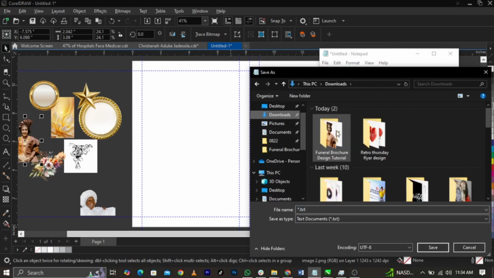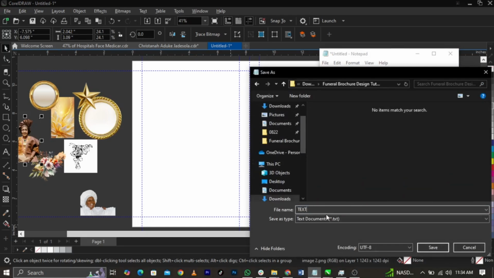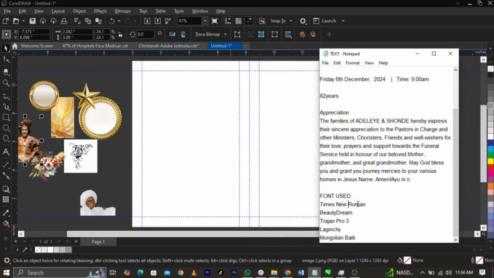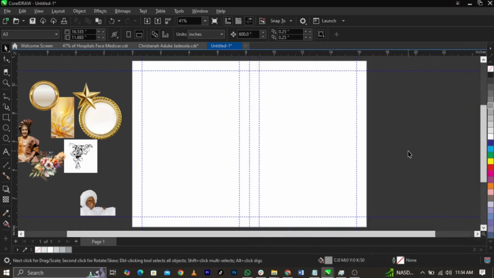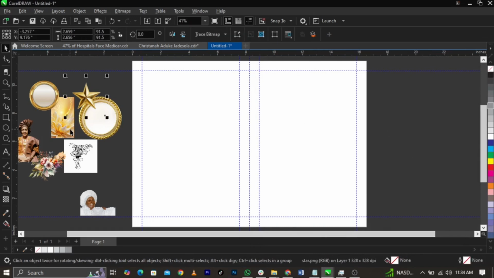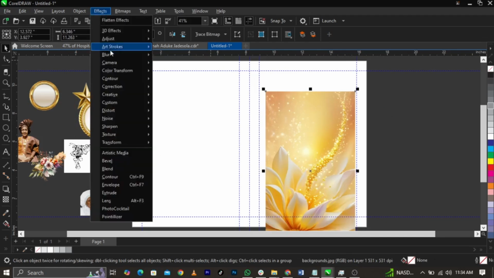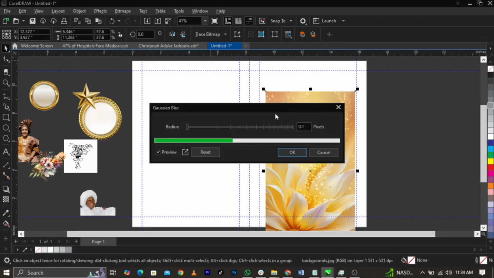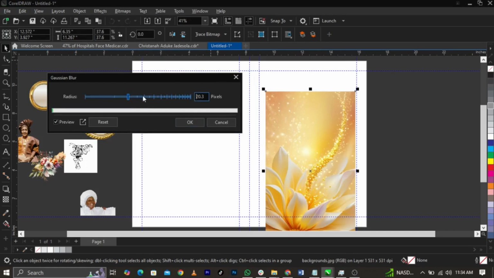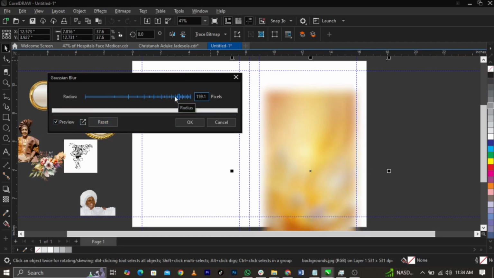But note, guys, not every piece of information will be provided for you, especially the pictures for this tutorial. For this design, I'm going to provide just the backgrounds. I'm going to bring in this background and scale it up this way. Then I'm going to go to Effect, select Blur, select Gaussian Blur. All right, then I'm going to increase this. The more you increase, make sure you're on preview so you see what you got. Increase it this way. Then you can use my settings or play around with it.